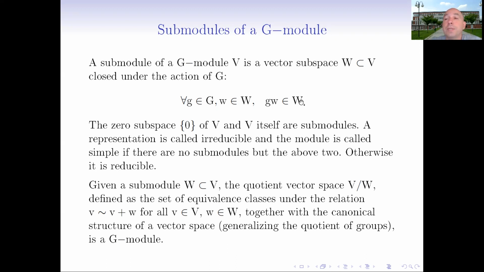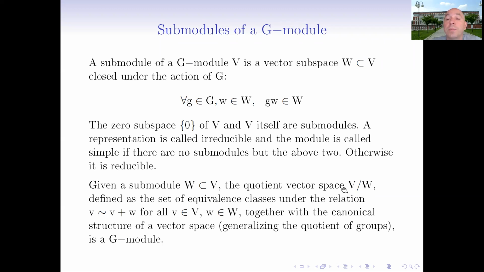Okay. Probably someone already found the lectures on the homepage. So if V1 is equivalent to V2, then V2 will be equivalent to V1 with minus w, and the transitivity will be obtained by adding two different w's. So this is really an equivalence relation. We can take the quotient, the set of equivalence classes, and this set of equivalence classes will be endowed with the structure of a vector space.